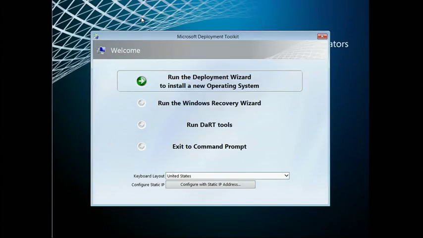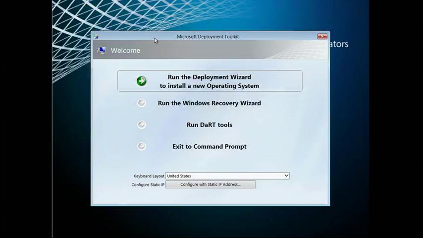So first of all, we've done a significant amount of work on the look and feel of the wizards. In this case, we're looking at the initial welcome wizard that's presented when you first start a bare metal deployment. We've added some additional backgrounds and headers and just tried to make it look prettier in general. You can't really see it too well in the picture, but cloud is the big thing for Microsoft. So if you look closely at the background for that, it's actually clouds. So, okay, it's a poor joke, but MDT does now add clouds.